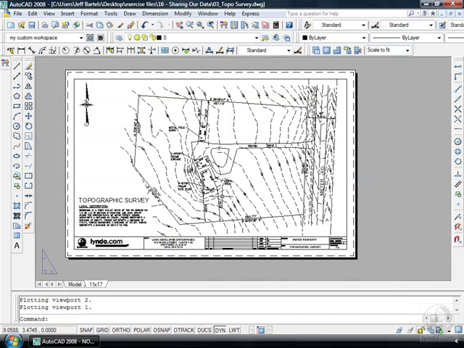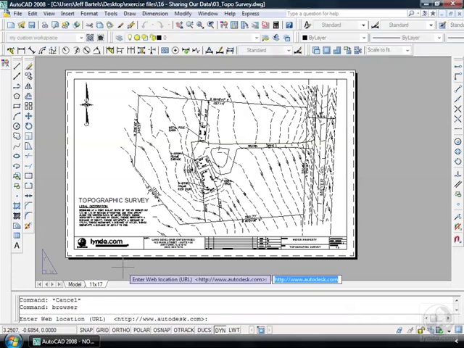Now let me show you where you can go to get the free viewer. All we have to do is visit the Autodesk website. Now I could jump out and get into Windows Explorer, but we can actually visit a website from within AutoCAD. To do that, I'm simply going to type Browser. When I hit Enter, the default location happens to be autodesk.com, which is perfect. Let me hit Enter to accept that.